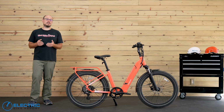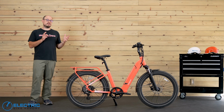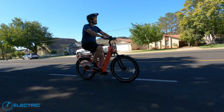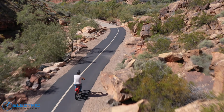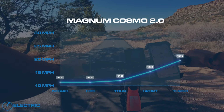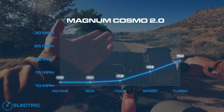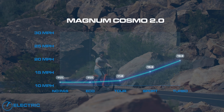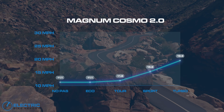So one of the side effects of the cadence sensor I mentioned earlier is the fact that the bike is essentially programmed with different speed limits in each PAS setting. It's possible to go over those limits with your own leg power, but except in one spot, I was just soft pedaling to show you what those limits were. With only my leg power, I had the bike moving at 11.1 miles per hour, which didn't change when I kicked the bike up to its lowest pedal assist setting, eco mode. I found that the motor there didn't really contribute to anything above 7.5 or 8 miles per hour, so it wasn't even turning on since I was already going faster.